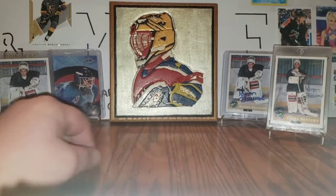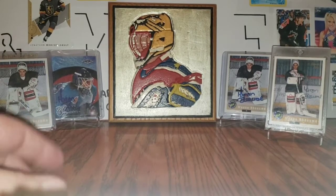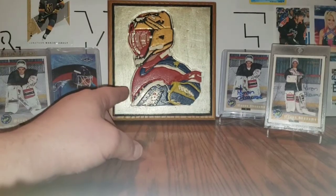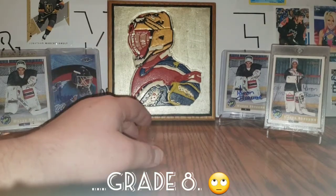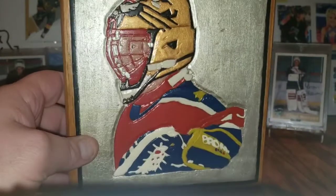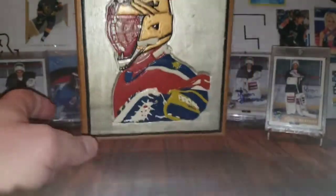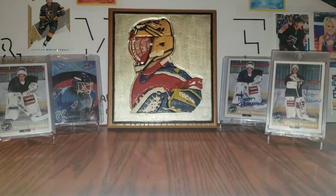You'll notice this piece of leather work — I talk about my cousin all the time, bringing stuff and his old hockey card collection, giving me the cards and such. He made this for me when he was in like grade 6 or 7, and that was years ago. It's John Van Biesbrouck — leather underneath, hand-painted instead of stained. He gave that to me because I loved Beezer back in the day, and I just thought it was something cool. I show as much stuff in my collection as I can.